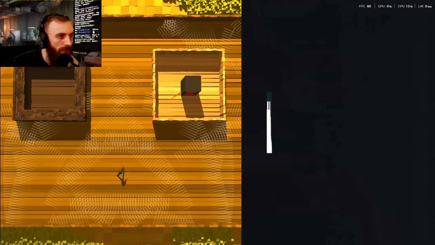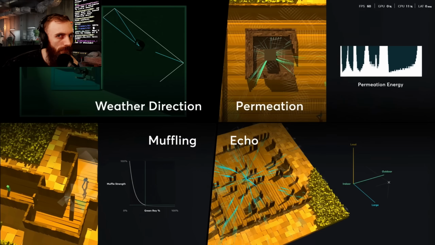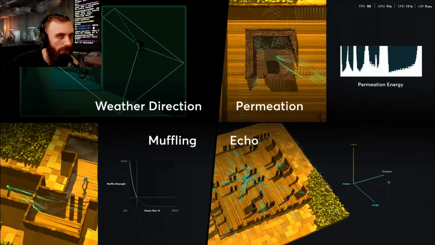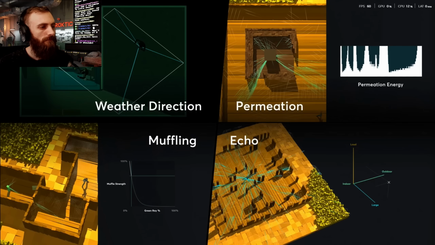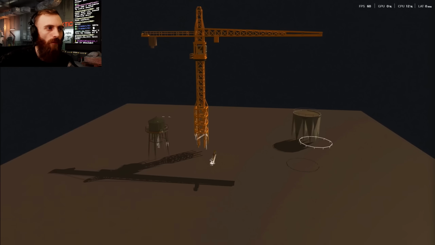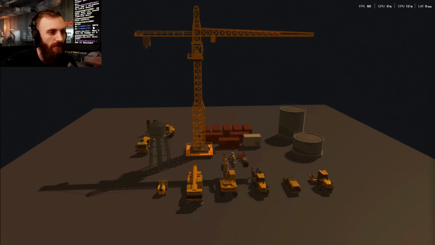Let's graph this energy on the right. Each column represents one ray and its height is how much energy it has. When the speaker moves inside the thicker room, we can see the energy drop. To work out how muffled a sound should be, we'll use the green rays from before as well as the energy left in these orange rays. When used together, these four ray tracing features produce realistic audio in complex environments. But we can also use ray tracing to visualize sound for deaf people.